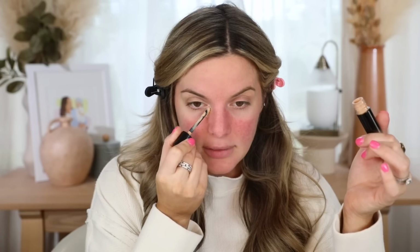So all I'm going to do first is my concealer, minus the primers that I've already put on. Now I always put on primer, even for powder foundation, always put it on. So I'm going to take my KVD concealer. I have to use concealer.